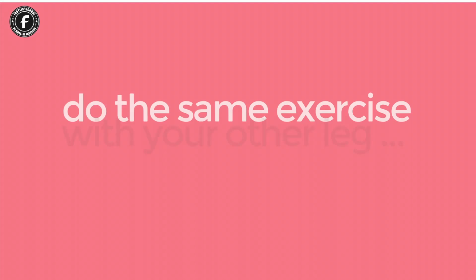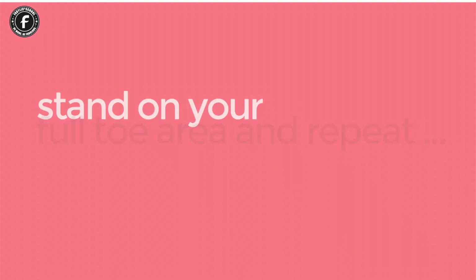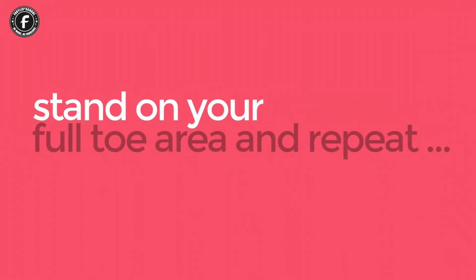Now stand on your full toe area and repeat the entire exercise. Once you understand this principle, move on to the third principle, foot placement.